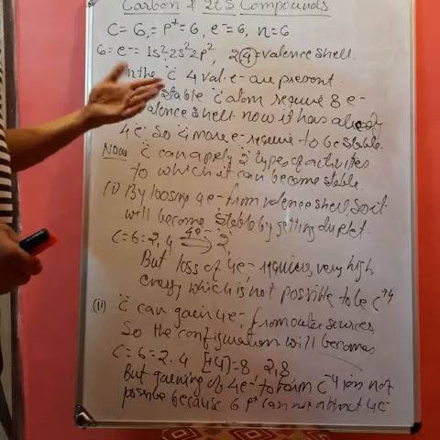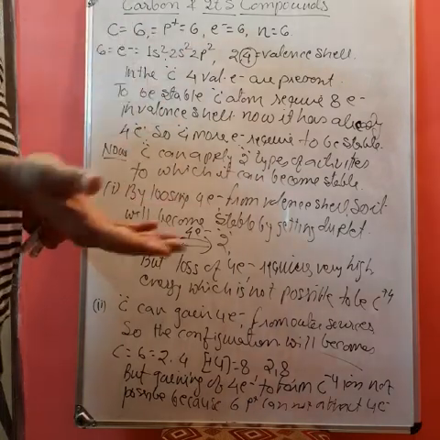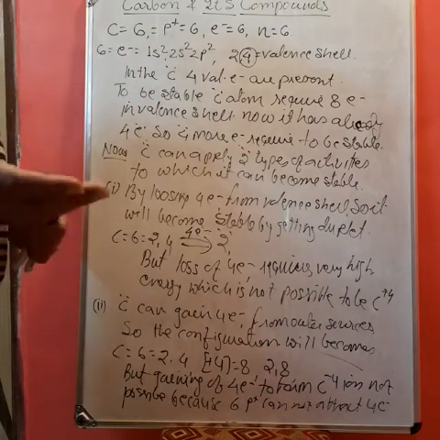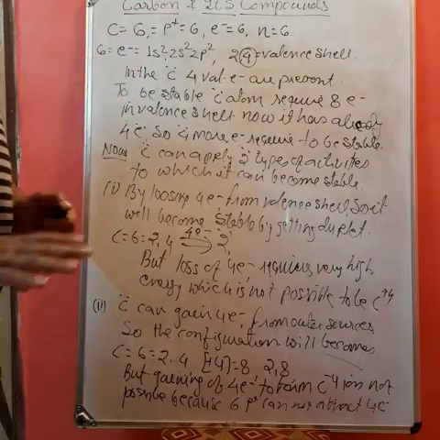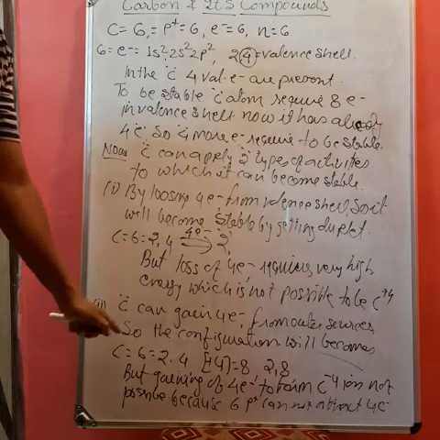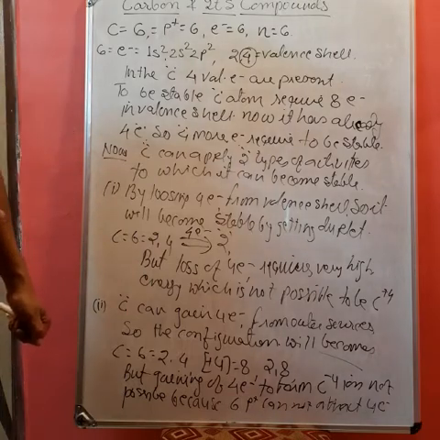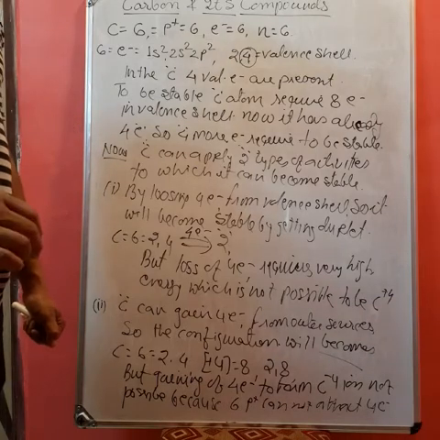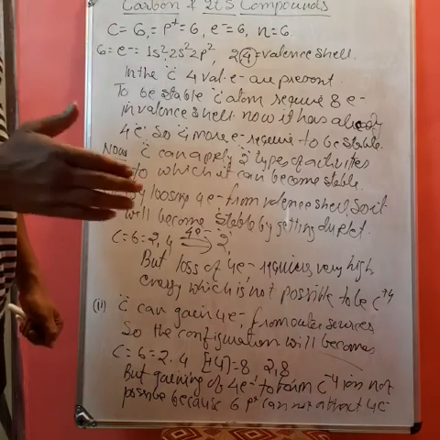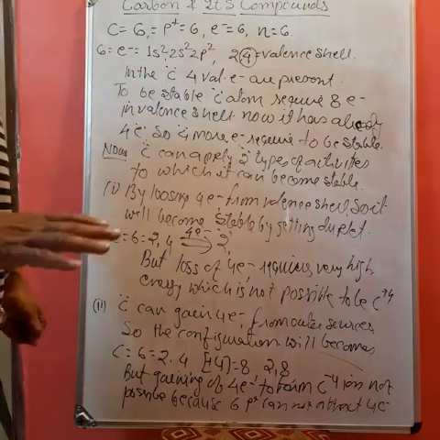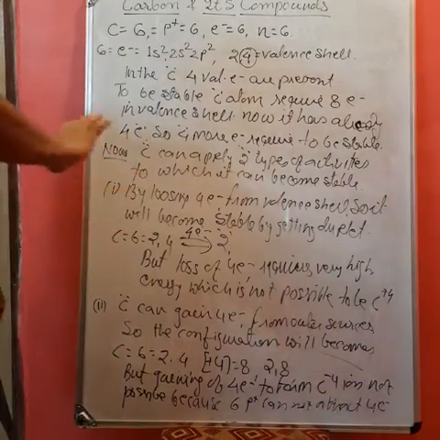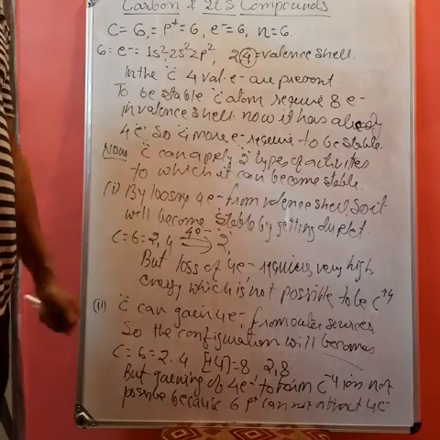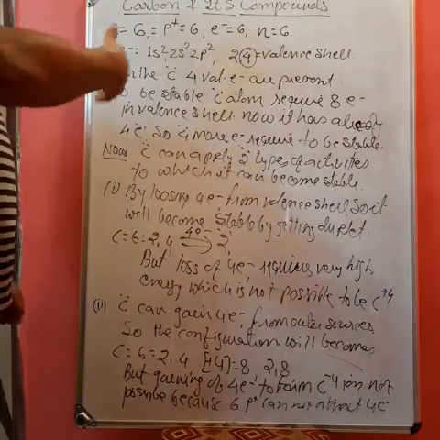But actually this is not possible, that it can lose 4 electrons to gain the duplet configuration, and the second one is to gain 4 electrons to get the octet configuration. Why? It is because the size of carbon is very small, its valence shell volume is also very small, and only 6 protons are unable to gain 4 electrons and adjust 8 electrons in the valence shell. So these 2 activities are not applied by carbon. Besides it, other activities are applied, which we will see in the next video.